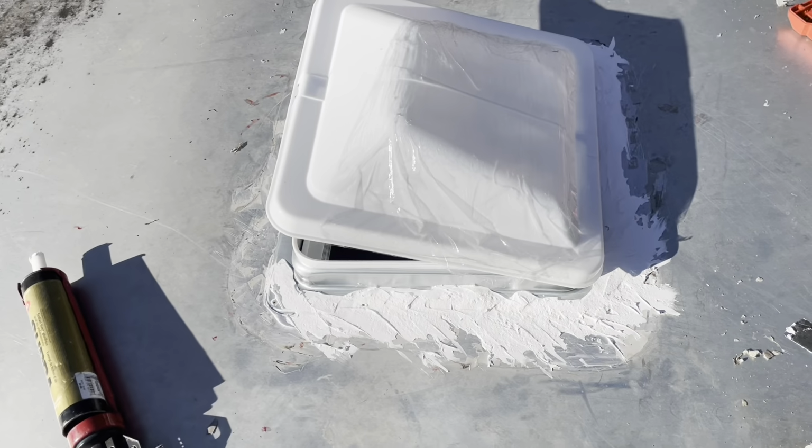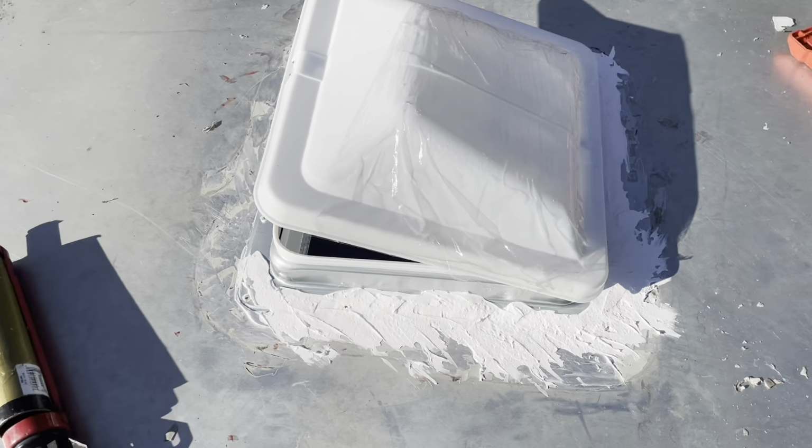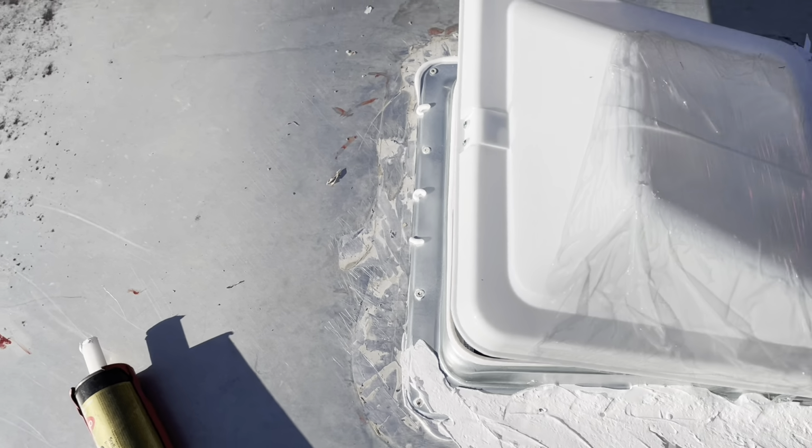Okay, so I'll just leave it like that for now. I gotta go get another tube of that Supra and I'll finish the other sides, but whatever. It is waterproof as it is now. So we'll go inside and put the trim piece on.